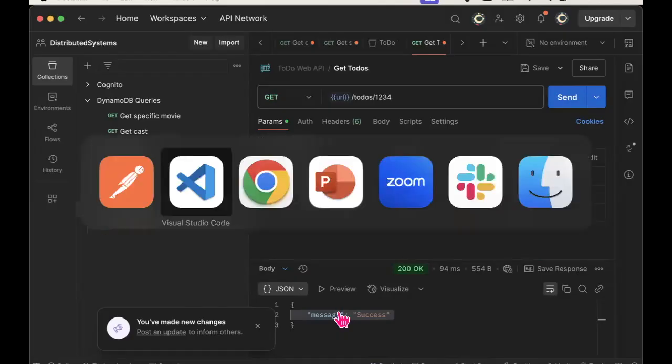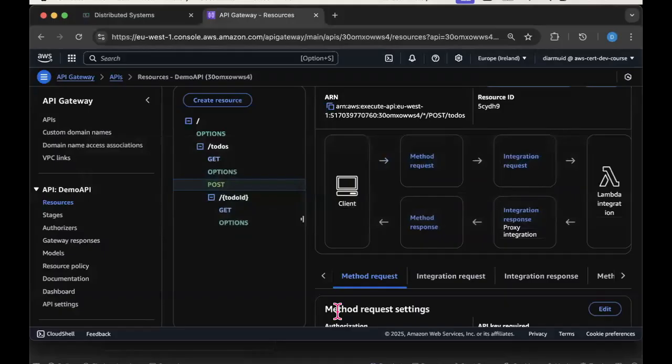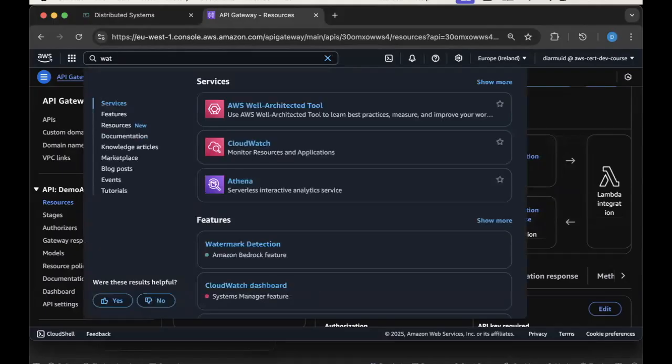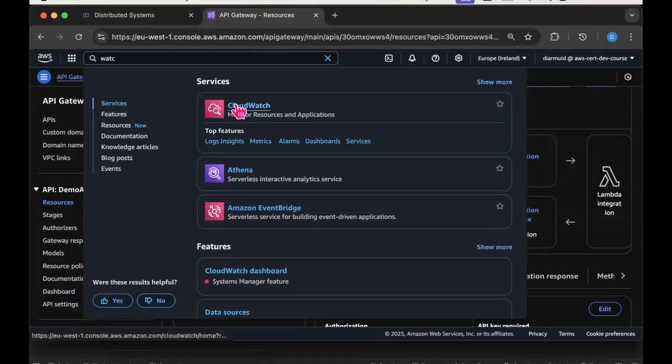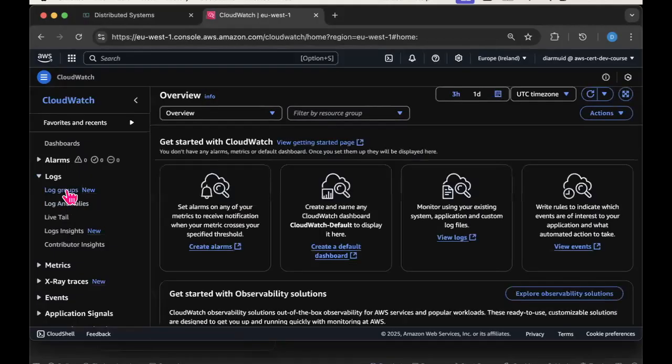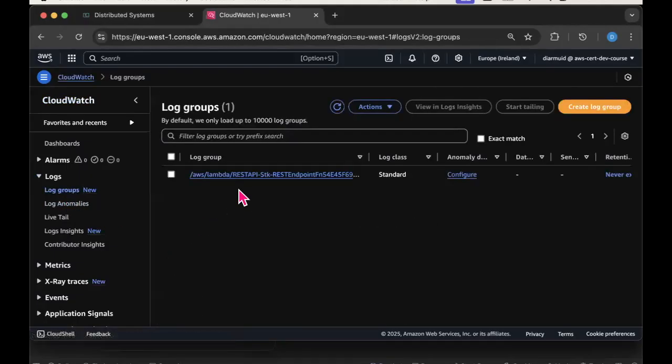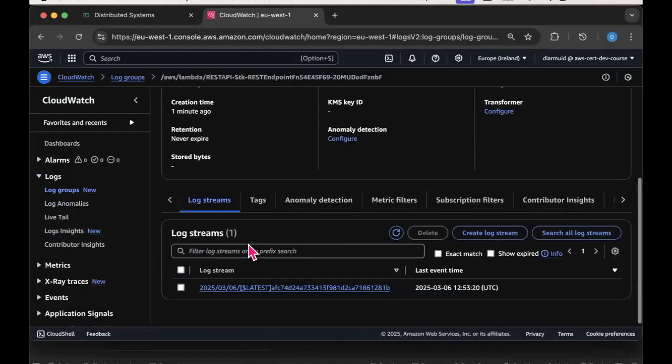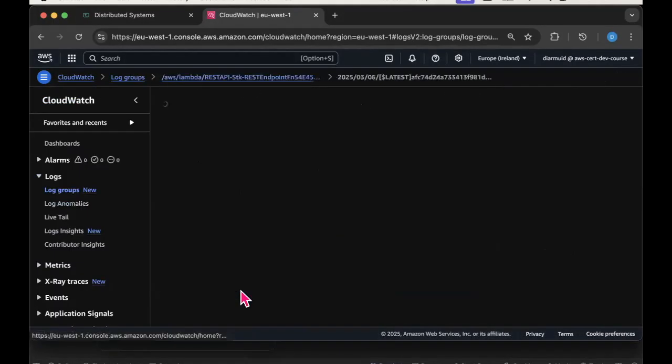But in my Lambda, I'm doing a console log of the event that was provided to it by API Gateway. So if I go to CloudWatch logs, this is the log group of my Lambda function. And here's the log stream.